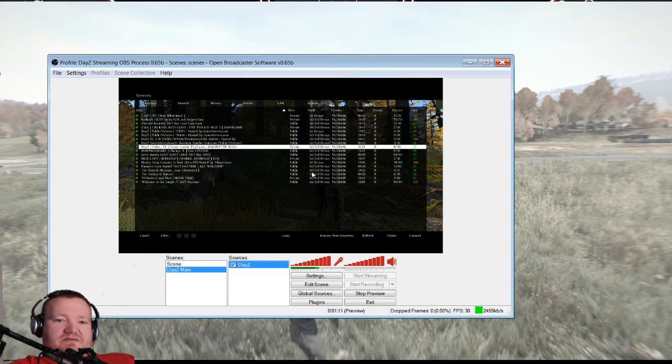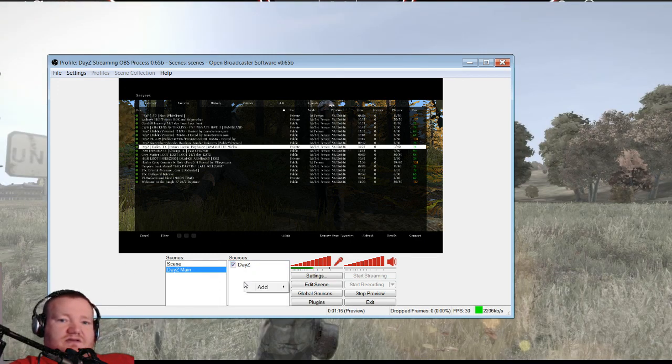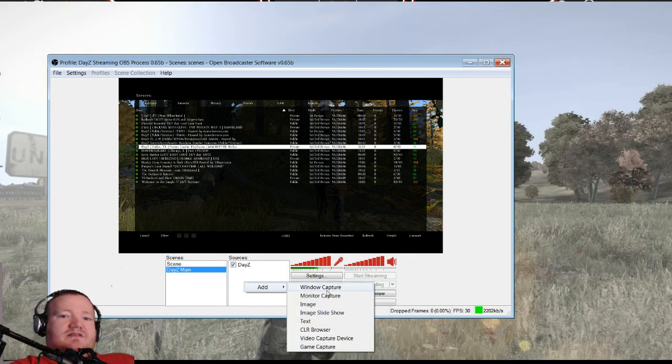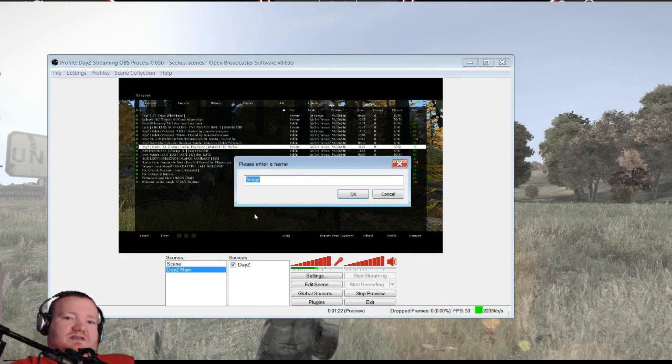If you guys want to know some more things on setting up OBS, let me know, such as adding other devices like a window capture, images, that kind of stuff. Let's say you wanted an image in your lower left hand corner to cover up the DayZ servers or messages of the day. I'll say message of the day cover up.